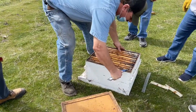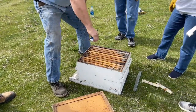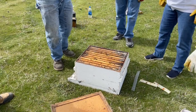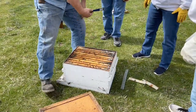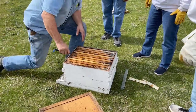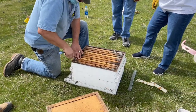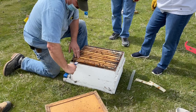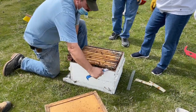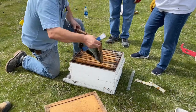Okay, all right, here we go. This bottom box wasn't cleaned very well last year. Remember, we always want our frames centered. If you go digging in, you're going to start breaking frames. So I'll do the first one here. There's a lot of propolis in here. We want to be really gentle getting these out, we don't want to break them. Okay, now we've got room.